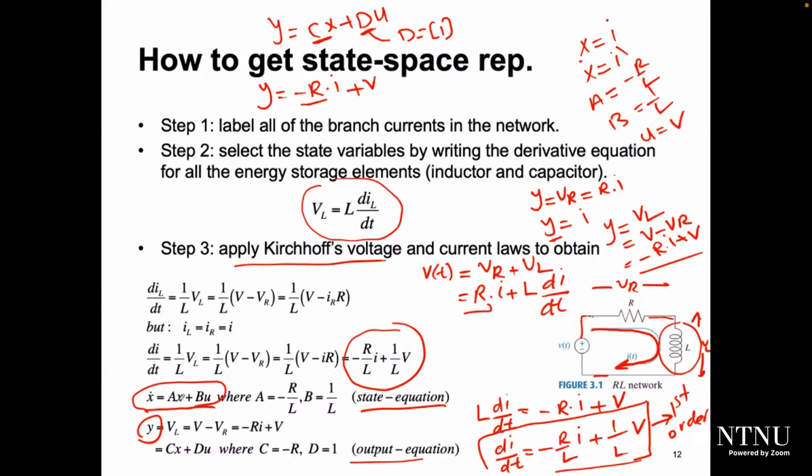So I can have a system where we have multiple outputs, right? Multiple outputs means at the same time I need to measure both the speed and the position. But if you want to do this in a transfer function, it's impossible, because a transfer function is used only for single input, single output systems. You cannot control two variables at the same time. But in case of a state space representation, it is possible to control two variables at the same time.